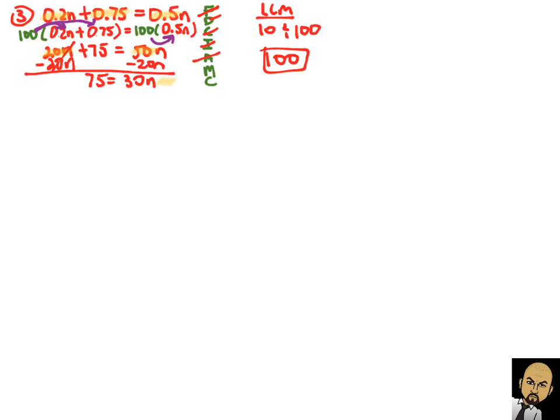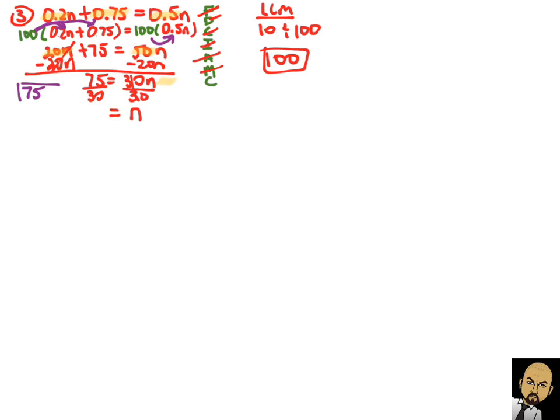Then we go to the next step, A, undo adding and subtracting of a constant. Well, if you look on the variable term side, there is no constant, so we go on to the next step, which is undoing multiplying or dividing of a variable term. N is being multiplied by 30. How do you undo multiplying by 30? You divide both sides by 30. 30n divided by 30 ends up being positive 1n.